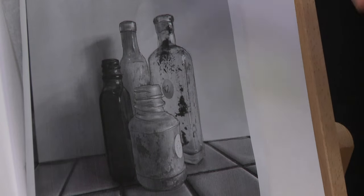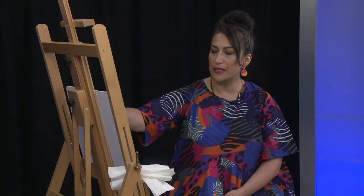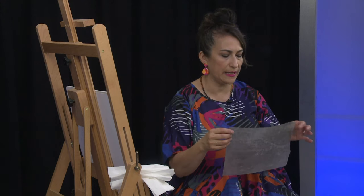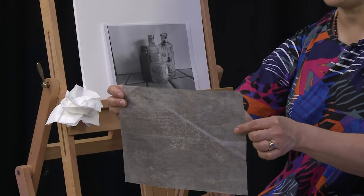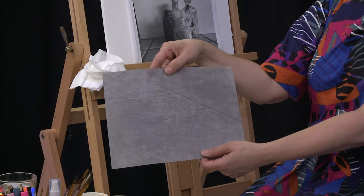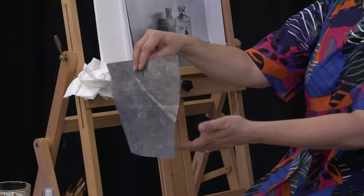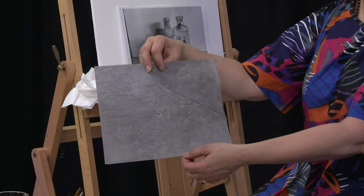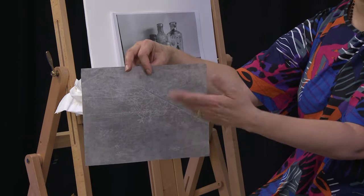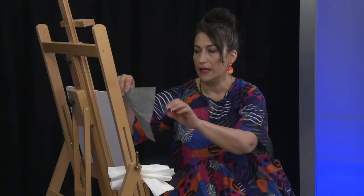What I'm going to do, just because it's quicker, is use some transfer paper. You can buy transfer paper from anywhere, but this is a specialty art transfer paper. One side is essentially grey lead pencil, and the other side is like a wax paper, almost like oven baking paper. So you could probably make something similar yourself with the grey lead onto your baking paper, but I purchased this especially. It's quite handy.